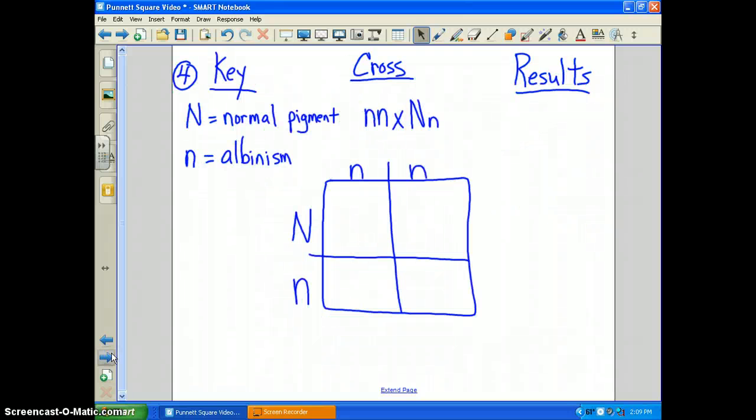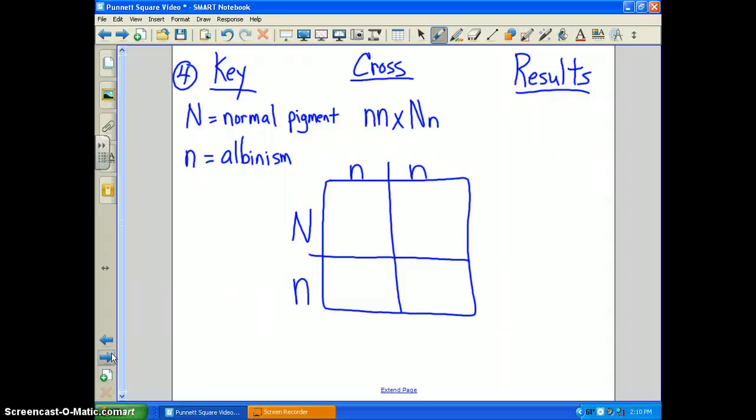Okay, number 4 has to do with normal pigment and albinism, which is like an albino. Like one of our gerbils is almost albino in color. It's almost pure white, and it has red eyes. Alright, so we're going to make our cross, which is going to be pure albinism and hybrid or dominant normal pigment. Set up our Punnett square, albinism, pure across the top, hybrid on the side. We're going to cross these things.